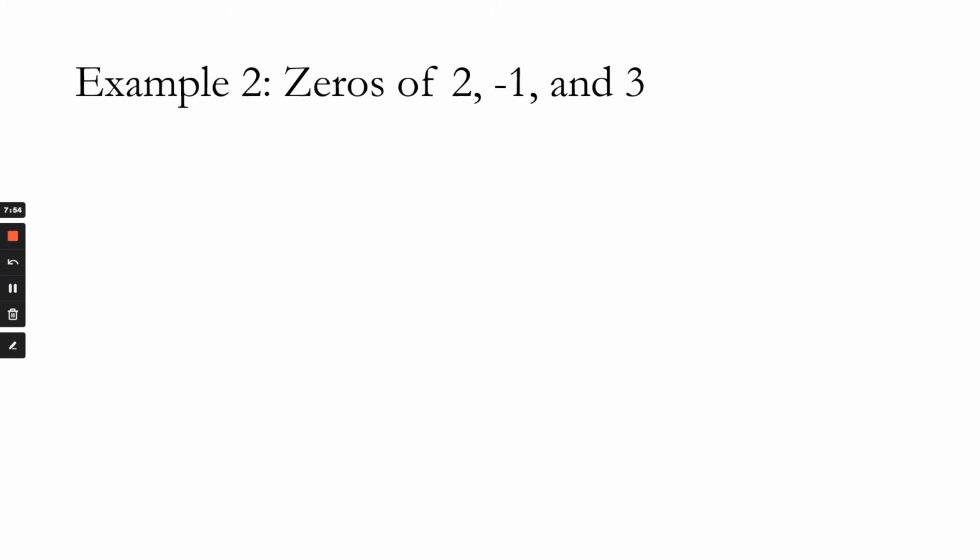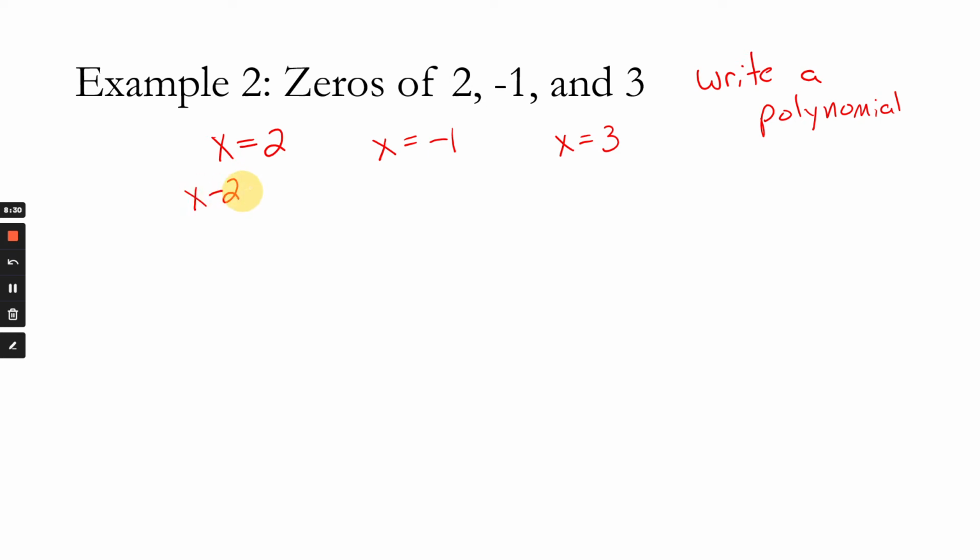The next example I want you to look at, and this is kind of in a different order in your notes, but this goes back to what we did in section 4.1 in terms of graphing. So remember when we graphed, if you were going to graph x equals 2, x equals negative 1, and x equals 3. All right, so those are our zeros, but here I want to write the polynomial. I want to go backwards on this problem. So what I need to think of is, okay, I got x equals 2, so what did it come from? Well, it came from x minus 2 equals 0. This came from x plus 1. This came from x minus 3.